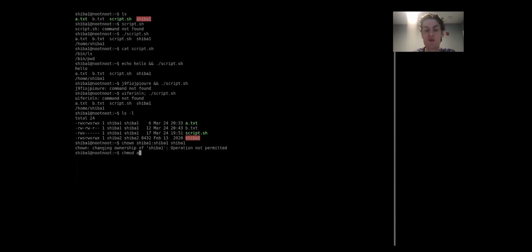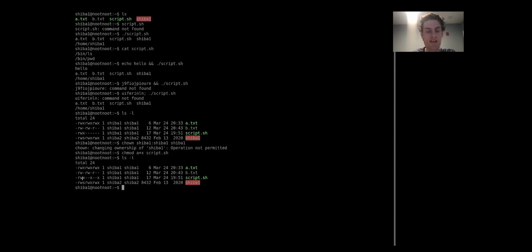So let's say we first want to edit all users and give everyone execute permissions. We can do that for script.sh. Now if we do ls -l, then everyone will have execute permissions. But perhaps we want to edit multiple permissions for all users at the same time. The way that we can do this is with this notation, where 4 means reading a file, 2 means permission to write to the file, and 1 means permission to execute. And so we can sum these together.